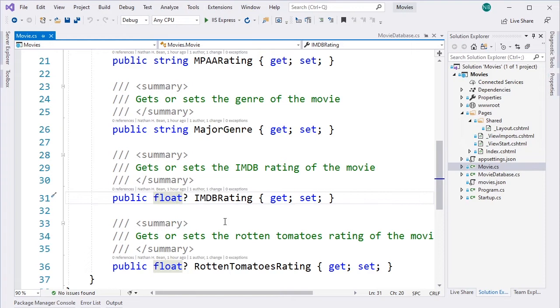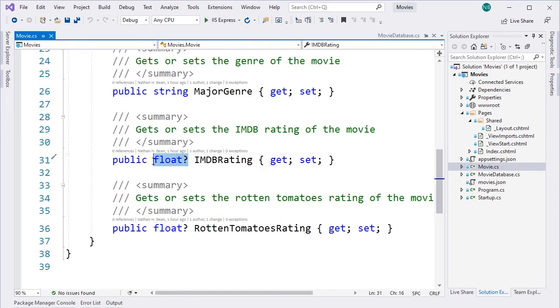Their memory is directly allocated, so when you use a float variable, you're looking directly at the memory of that float. By putting that question mark after it, what we're actually doing is we're wrapping that floating point number in an object. So we are now creating a reference that points to where that float is stored in memory, and because it is now a reference, that reference can potentially point at nothing or be null.